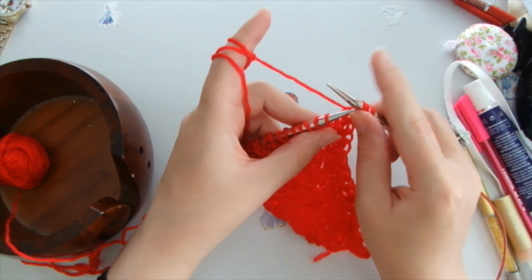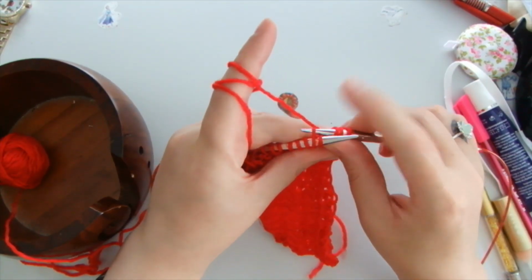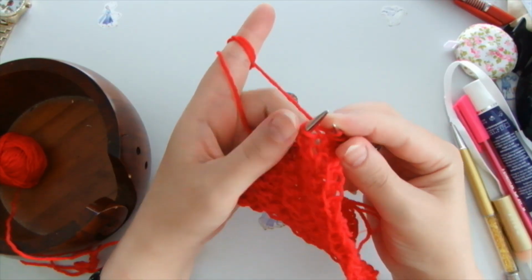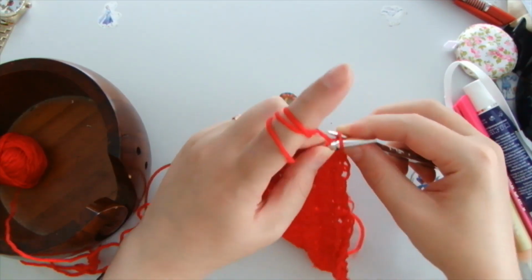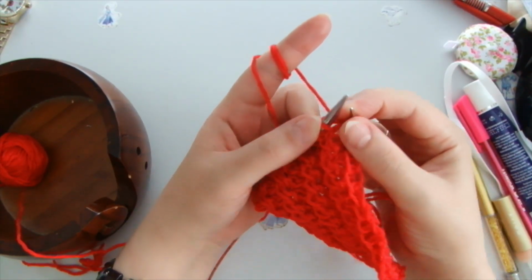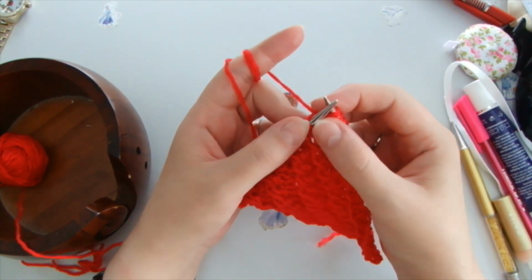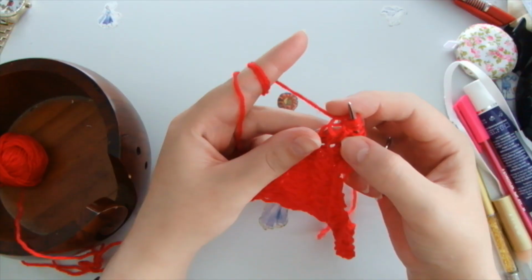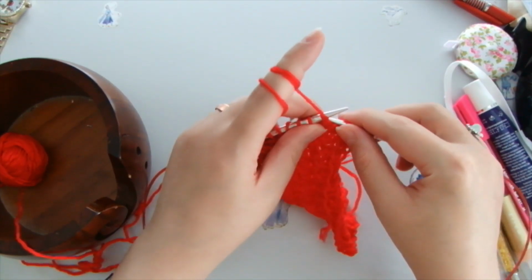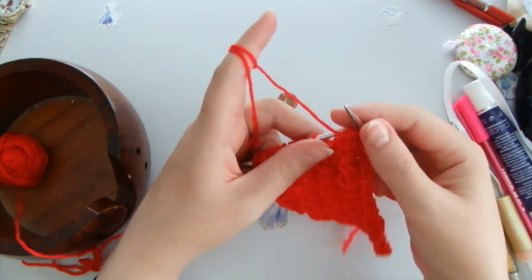And what we do with the right needle, we grab the second stitch like so, we grab the yarn from behind, we make a loop, and then we hold it with the finger and grab one more time this loop, but from the first loop, from the first stitch, and only then we release the 2 loops from the needle. Okay, 2 purl stitches.